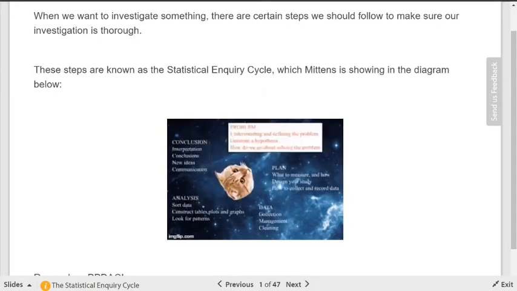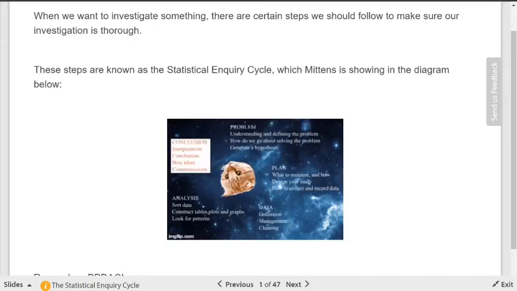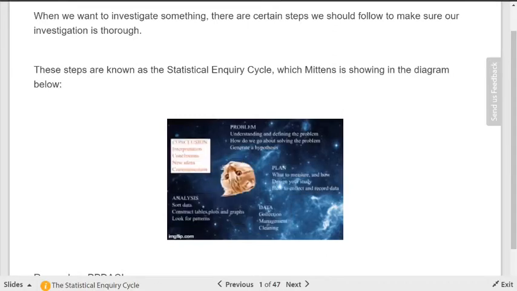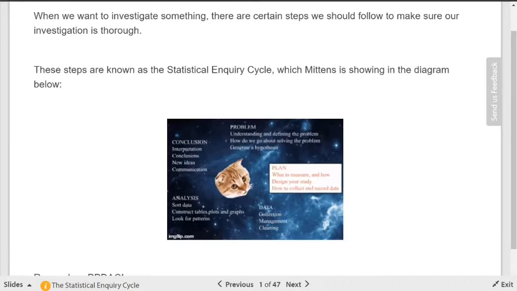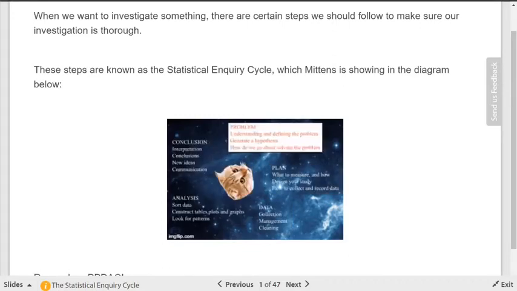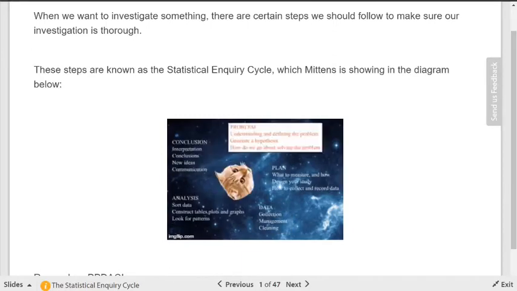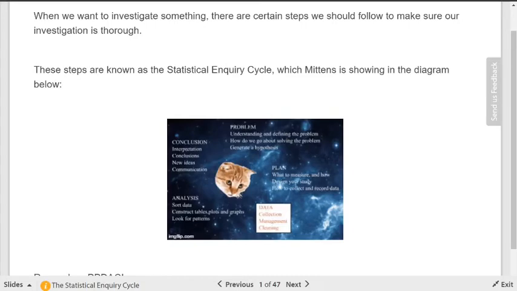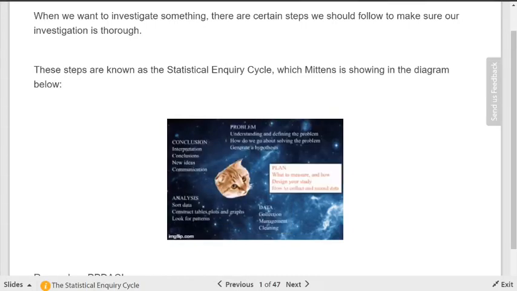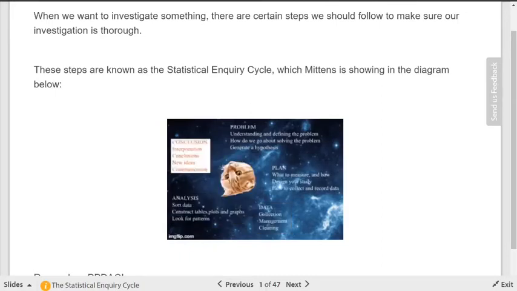And finally, you're going to draw a conclusion. In your conclusion, you're going to make an interpretation of what's happened and draw conclusions. You're also going to check for new ideas. Does answering one question lead to more questions? Usually does. And then you must communicate what happened. So in your conclusion, your communication will be a wrap-up of everything from the problem all the way down. The whole circle.